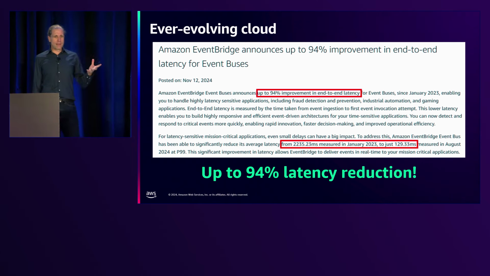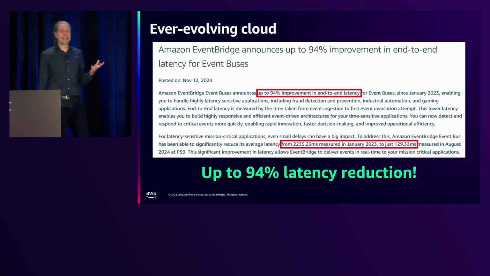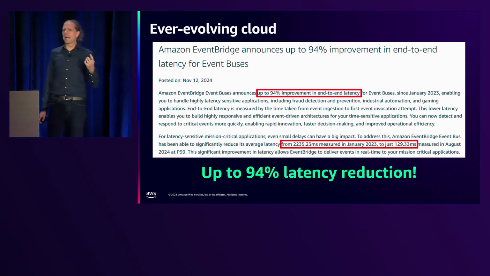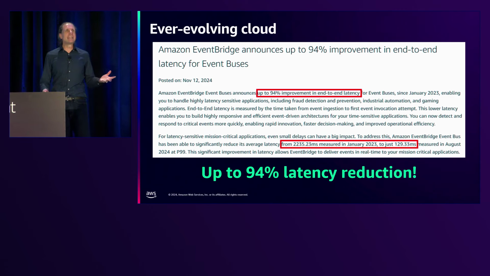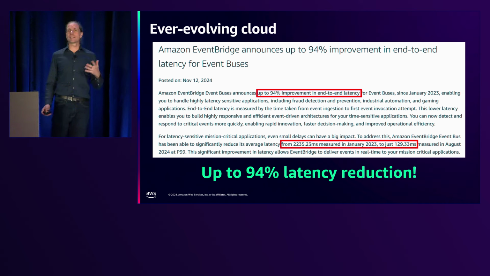So looking over here, EventBridge has over time dramatically reduced its delivery latency by up to 94%. Now, funnily enough, we actually had support requests come in saying, hang on, I think there's something wrong with my application. Something's broken because my events are being delivered quickly. What's going on? What's broken? And then also, happy customers relieved to know that it wasn't them, but it was just the service getting much better.